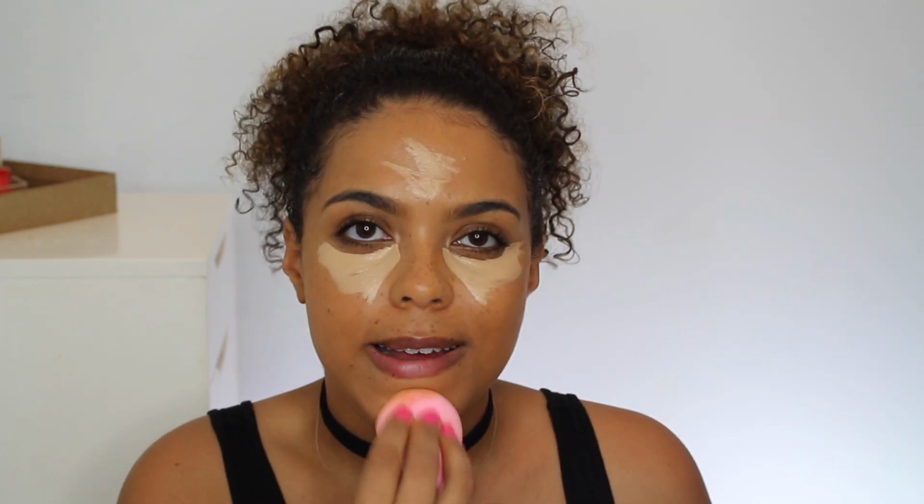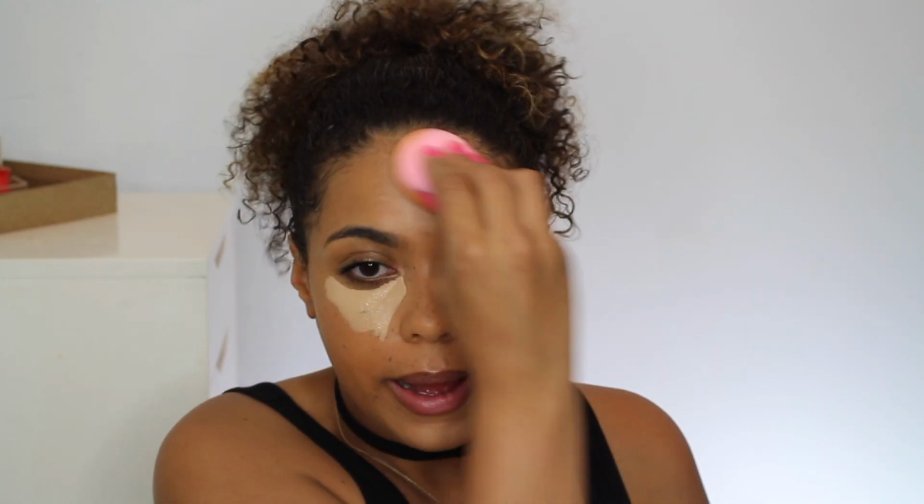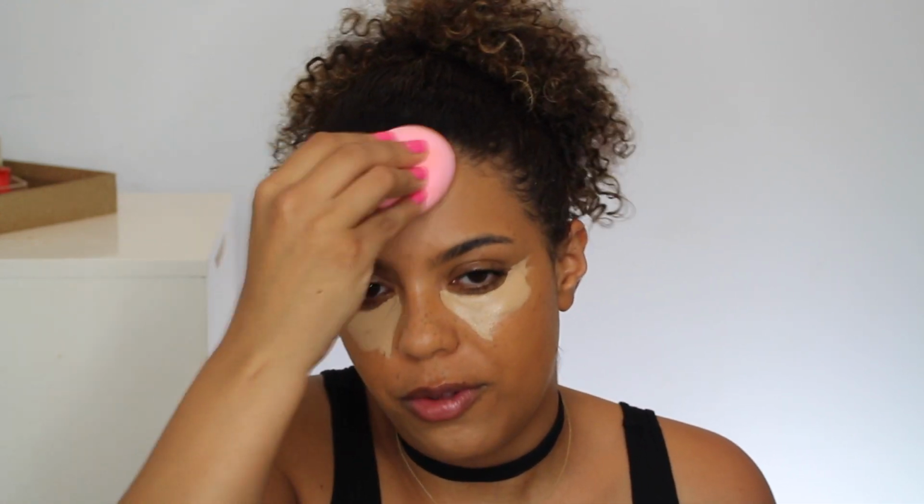Blend, my friends. But I really want to try their stick foundation. I haven't seen that yet, but I realized I hadn't really tried this when I was going through my concealer drawer. I did a best drugstore concealers video a week ago now, and I was like, oh, I haven't tried that Milani one, because I thought people might ask if I like it, if they're like, oh, you did mention the Milani one, and I was like, I have no thoughts on that, so let's try it today. I'm gonna do a little bit of cream blush.